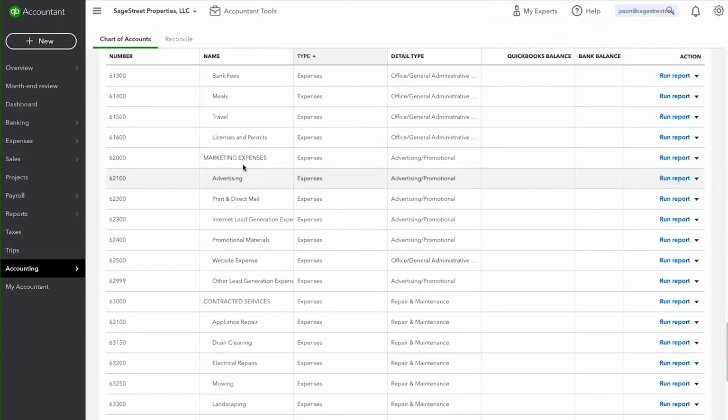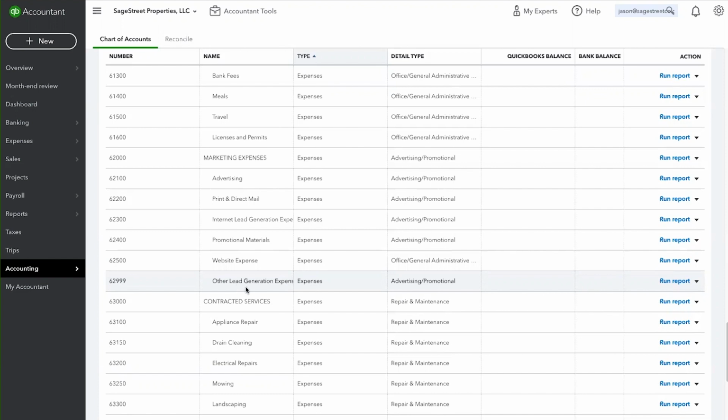I mean, for example, these are my marketing expenses, but if you want to see something specific, let's say you start advertising with forrent.com, and you want to know exactly how much money is going to forrent.com, how much money is going to apartmentsguide.com, how much money is going to whatever advertising source that you're spending.